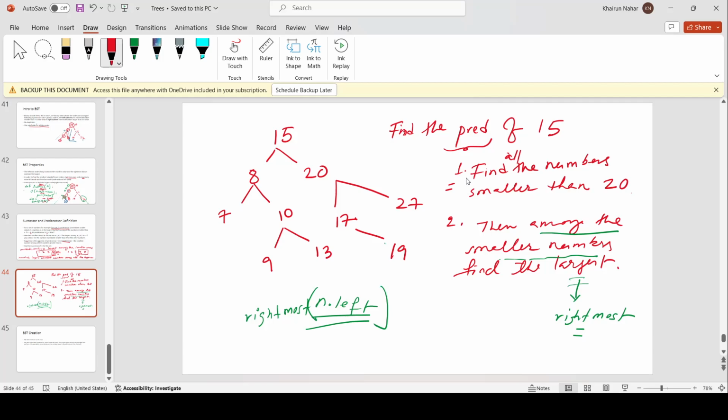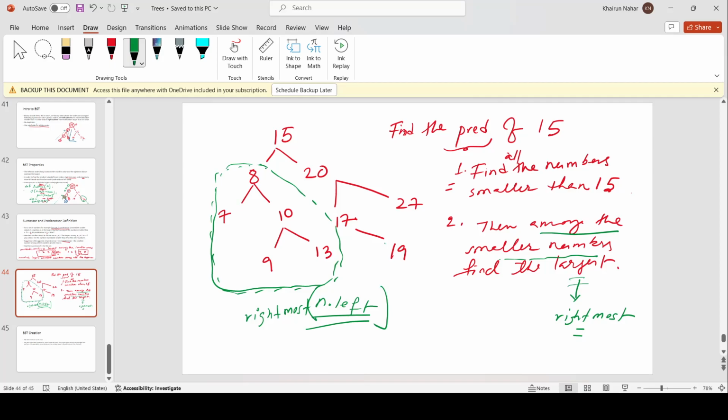According to the first step, we need to find all the numbers smaller than 15, right? All the numbers smaller than 15 can be found in the left subtree of 15. So all the numbers in the left subtree of 15 are smaller than 15.